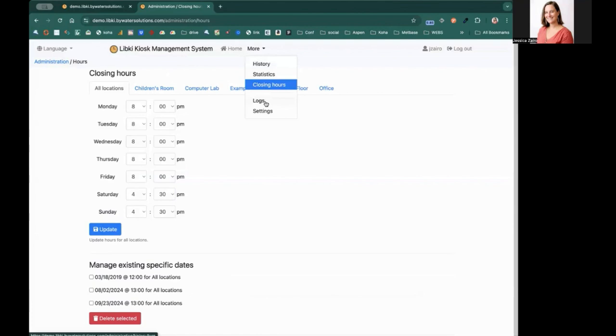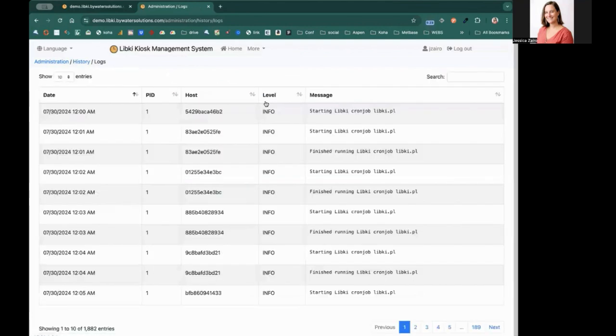The next thing we'll take a look at is our logs. So for those of you that are using Koha, we can go into our logs and look at things when a user was removed or deleted, or when a report was deleted, or maybe when a cron job ran within the system. This is what Libki logs is allowing us to do. You'll notice here we can see when the cron job started, finished within the system. And of course, you have that search box up there. So for any administrators, this is good for troubleshooting if you want to identify if a job has run within the system.